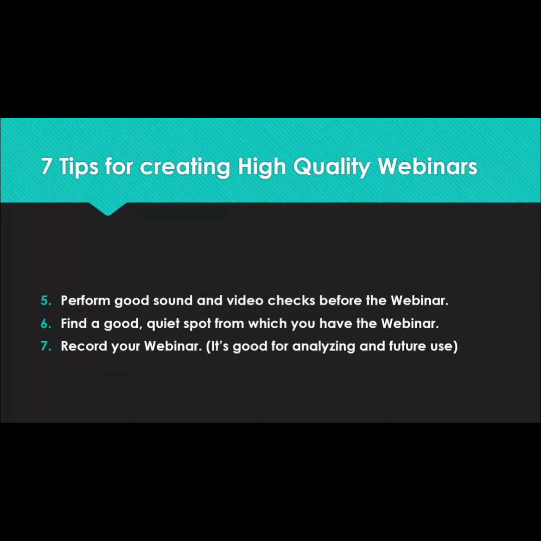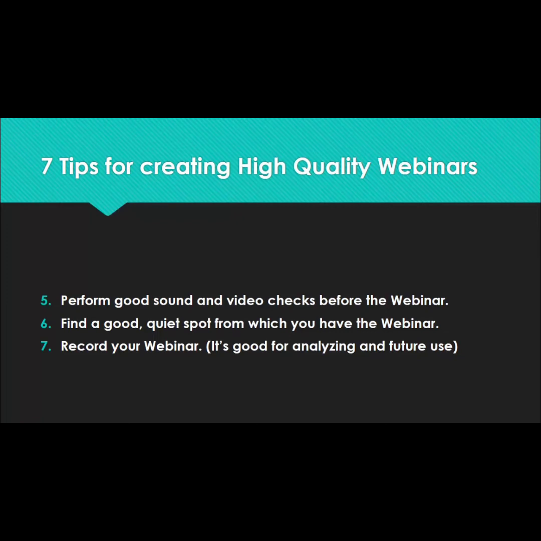Now, the fifth tip would be to perform good sound and video checks before the webinar. Just before starting the webinar, you need to be sure that the sound quality is very good, you don't have any interruptions, and also that the video is streamed well, so you won't have any problems. Because if you have problems when you want to start the webinar, you will lose a lot of your audience that will get off the webinar. So you need to be prepared. Good preparation makes for an even better webinar.